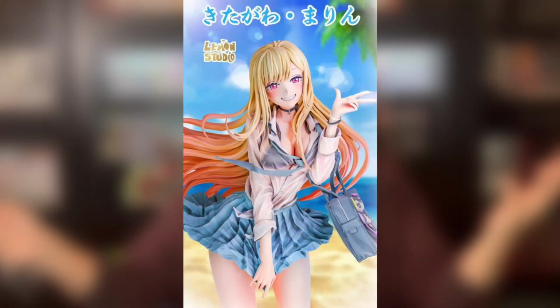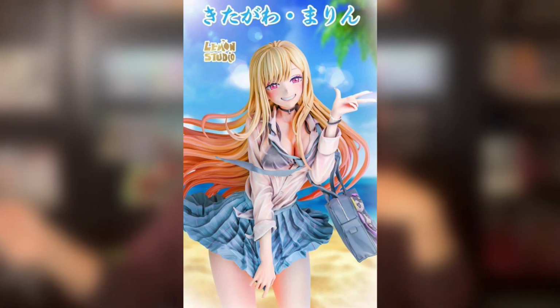I do want to pick up a figure. It doesn't have to be resin, but in this case, I got the resins because I just really like the design. The first one here is by Lemon Studio. Love the design. It's a little bit ecchi because you can see through her shirt. It's also NSFW, so you can remove all the clothes if you wanted to, but I will definitely be posing her with the clothes. She's wearing just her standard school outfit.